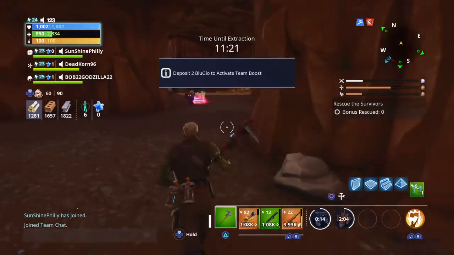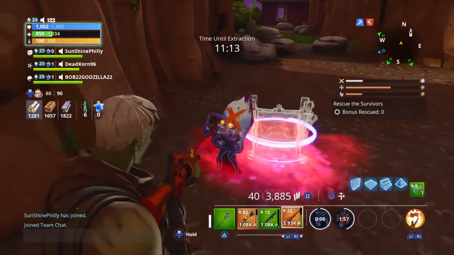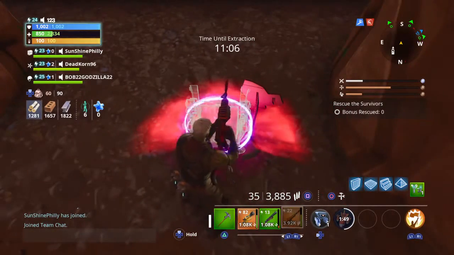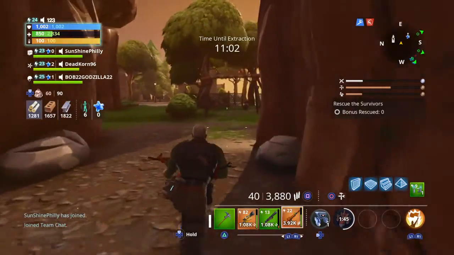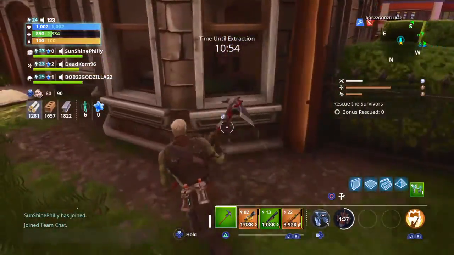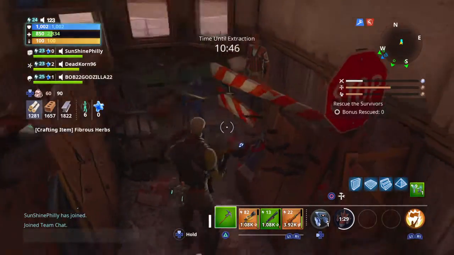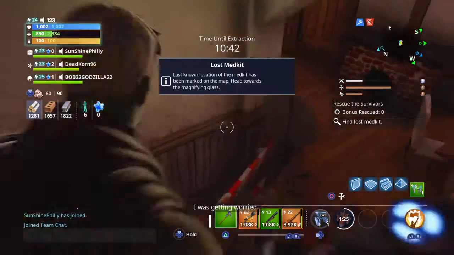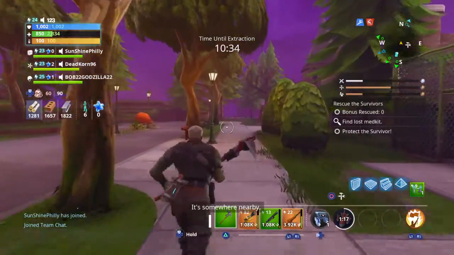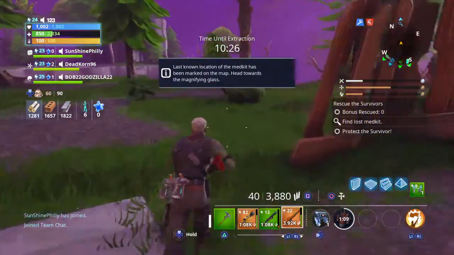Well, oh, hello, what's this? Okay, I have no idea what the heck this is, but I can't gain access to it for some reason. I wonder if it has to do with another person's mission. Okay, there's another survivor in there, and I still collected more. Well, yeah, collect more stuff. Thank you. I was getting worried. Survivor in danger. I know it's a lot to ask. I really can't leave without it. Yep, another. It's somewhere nearby. Check your map for the location of the medkit. Okay, yeah, now I'm really starting to find that a little bit annoying, I'm not gonna lie.